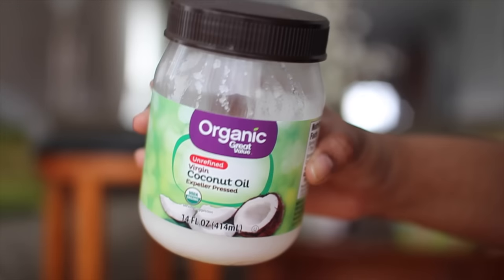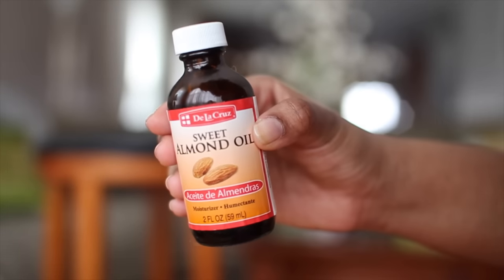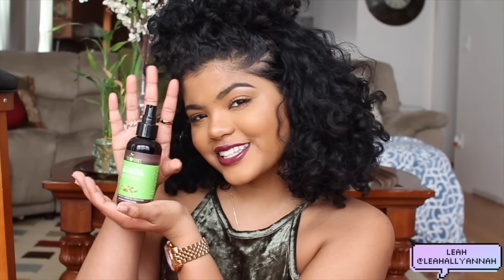My last tip is that natural oils are a must. I love natural oils — I use them on my skin also. Here are some of my favorites: of course coconut oil, gotta have your coconut oil. Castor oil is one of my favorites because it's a hair growth agent — I just take some and apply it to my hair, scrunch it, and it gives me perfect little curls. I also really love sweet almond oil — it smells amazing and is really moisturizing. And jojoba oil is really good for your skin too.